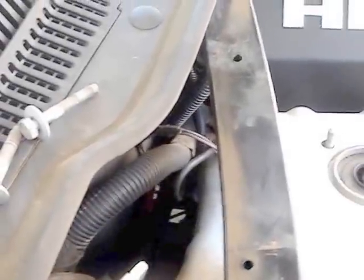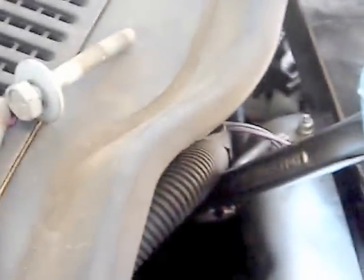Alright guys, here we go. I'm going to try to do this with one hand. Hopefully it goes in right. Bear with me here. Alright, there we go. Got it into that nut. Now I'm going to go ahead and loosen it up.